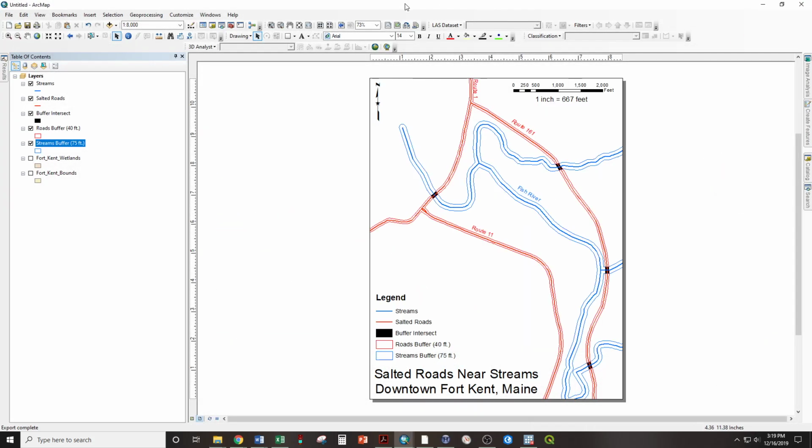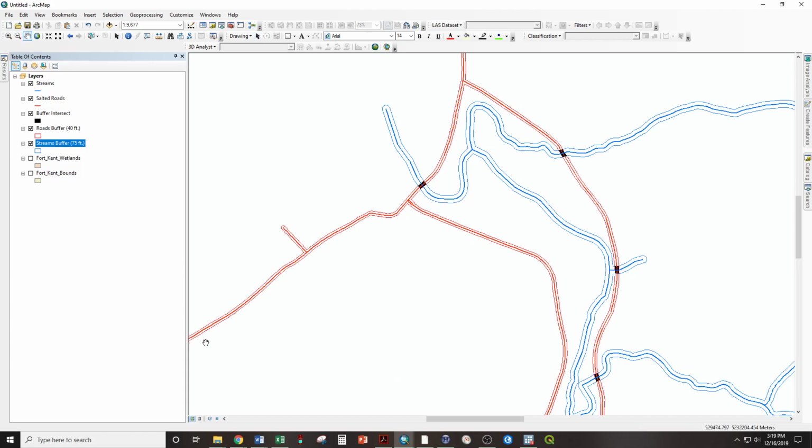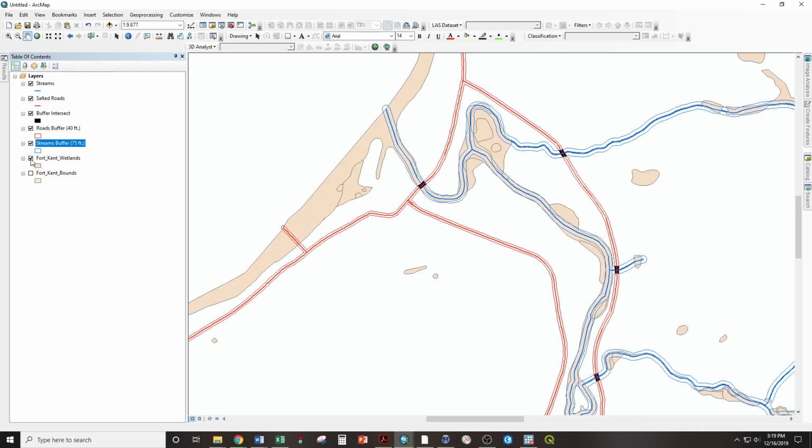And I said at the beginning there are some flaws in this. And the big one is that the Fish River is not a line with no width. It is, in fact, a fairly wide river, and the wetlands layer actually gets that pretty well. So let's go back over to Data View, and I'm going to turn on the wetlands. And that just shows everything is the same color. We have lakes, we have wetlands, we have streams and rivers, all bunched up together.